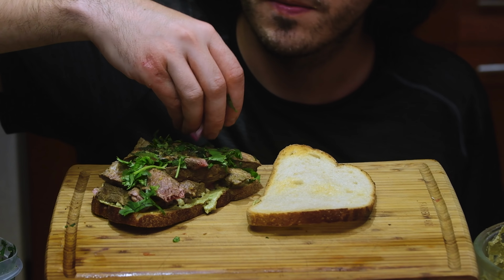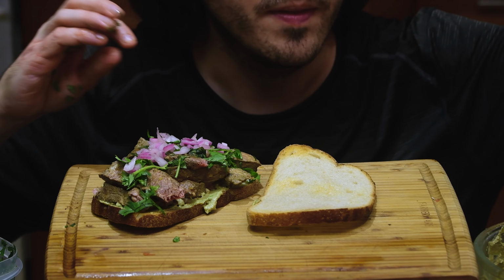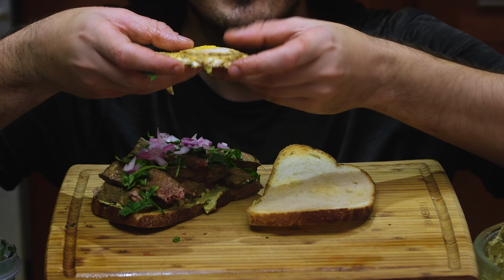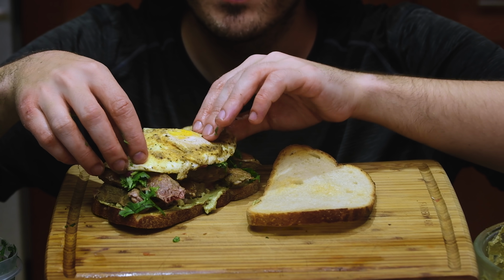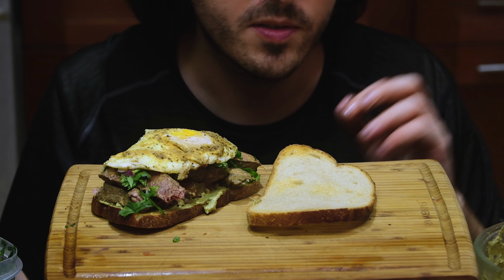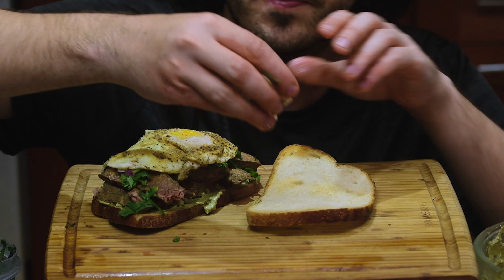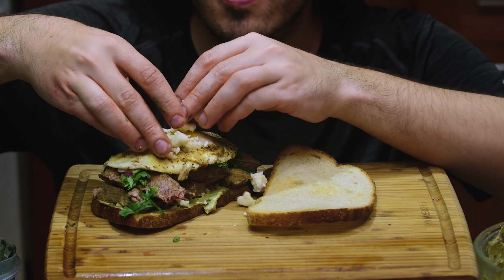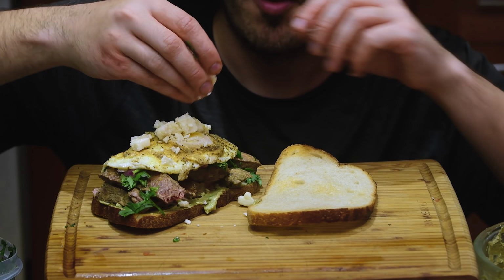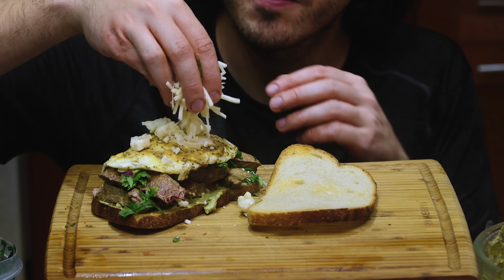And to add to that, we'll do some red onion. And then the piece de resistance. I don't know if I said that right, but hey, a fried over easy egg. Beautiful. If you can see the spices in this egg, we have salt, pepper, cumin, a little bit of chipotle powder, and I believe that's about it. Then we're going to put some queso blanco right on top here. Beautiful, so salty and delicious. And then I'm grabbing a handful of mozzarella.